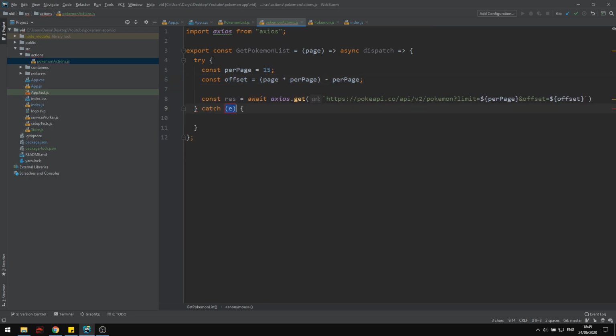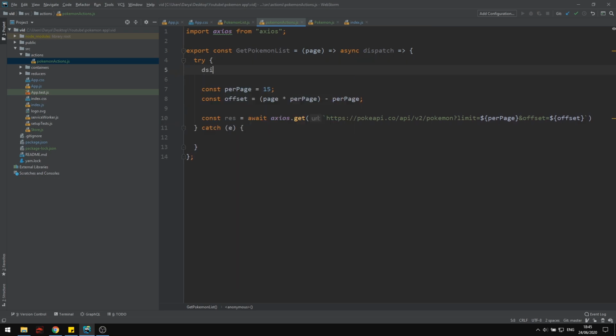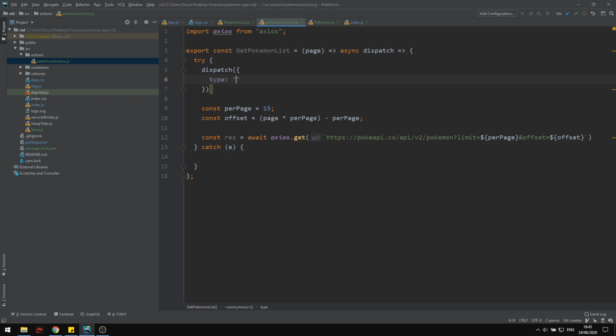Okay, so now let's handle the catch. We actually aren't dispatching, so let's do that. So dispatch, say type is Pokemon list loading. And then here what we want to do is say Pokemon list success.